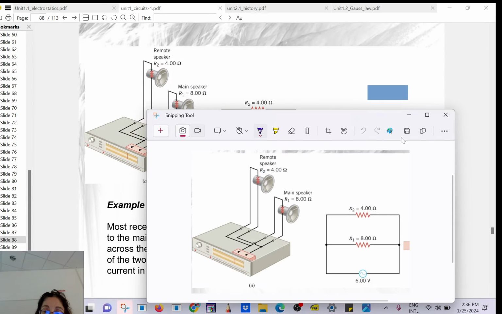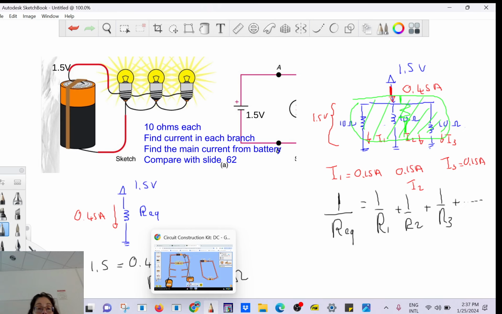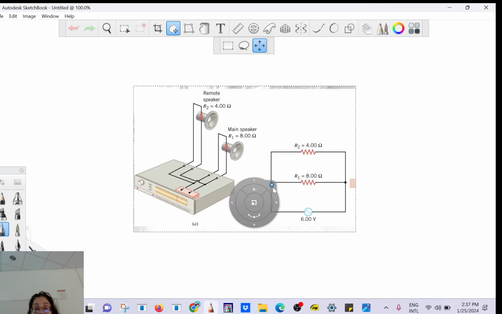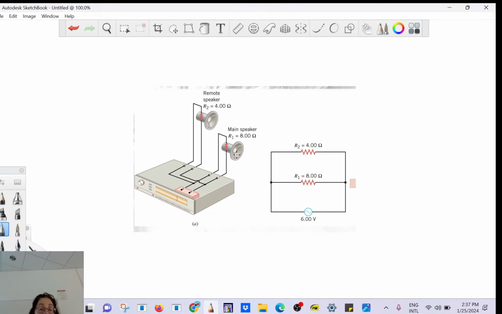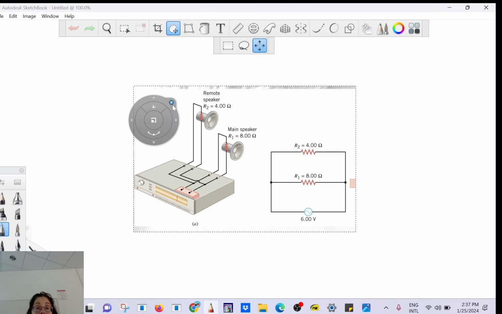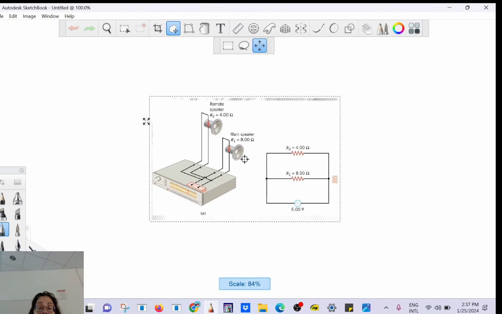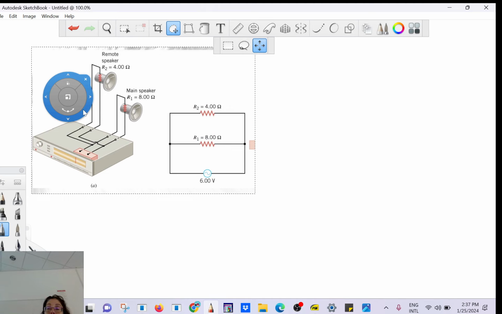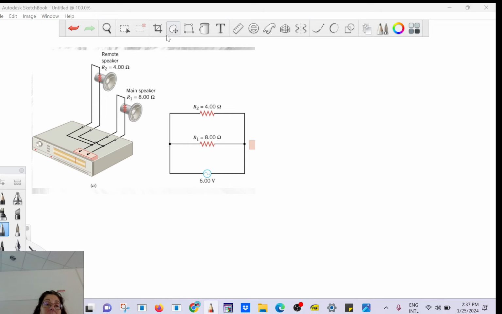So what's interesting here is that even though it's AC, Ohm's law still applies. So when you have an audio system, you don't need to convert to DC. Okay, audio works with AC. Like in my laptop, I have to turn AC to DC, but not with the audio system. And you have speakers. Speakers always have small resistance because inside you have a coil, and for that to work, you need to have a large current.